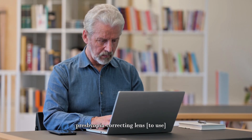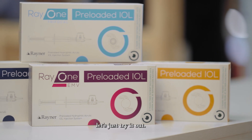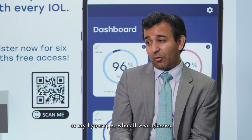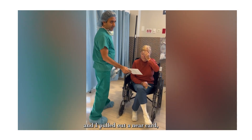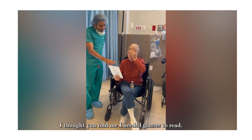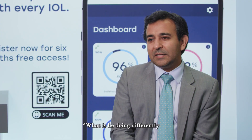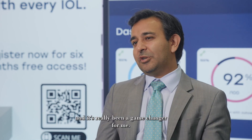So I had a desire for a presbyopia-correcting lens for patients. When Rayner came out, I had great depth of focus. I tried it — made one eye plano or one eye minus 0.5, which we do anyway. A lot of my myopes who thought they'd need glasses for near, or my hyperopes who always wore glasses — I checked their distance vision and pulled out a near card. They could read. And then they'd say, 'My friend needed glasses — I thought you told me I need glasses to read. I don't need glasses anymore. This is amazing.' A lot of word of mouth happened: 'What is he doing differently?' I found this little lens — it's the Rayner lens — and it's really been a game changer for me.